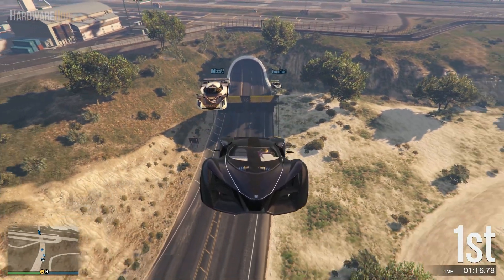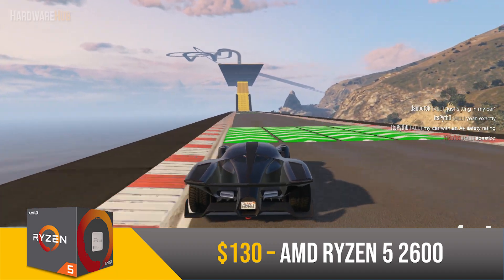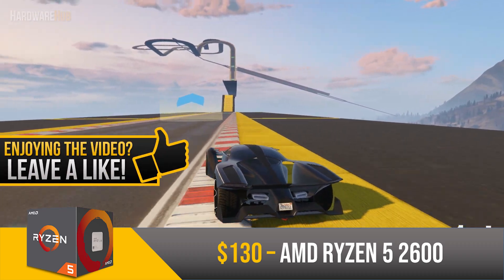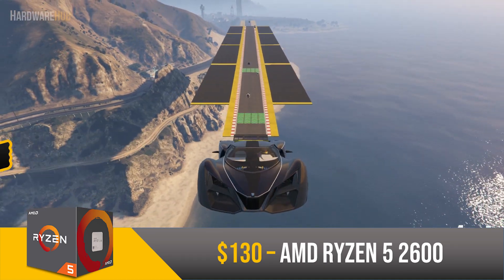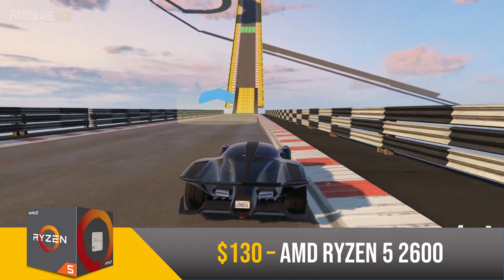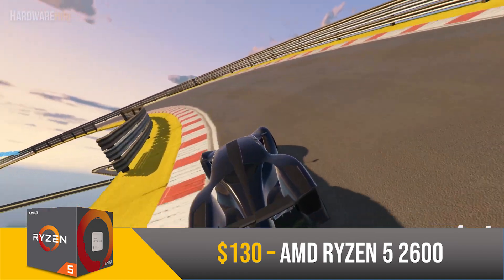Next up I'm going to show you some mid range CPUs. The first is the AMD Ryzen 5 2600 for $130. This is an awesome CPU with 6 cores and 12 threads clocked at 3.4GHz with a boost clock of 3.9GHz. It comes with a reasonably nice Wraith cooler out of the box, which is good enough for cooling and should allow for a modest overclock. It's excellent for tasks like video editing and file compression, and you can overclock it to around 4GHz. Gaming is also great with 6 decent cores, and you could pair this with a GPU up to an RTX 2060 or RX 5700 without bottlenecking. This is definitely a great CPU that caters to a lot of use cases.